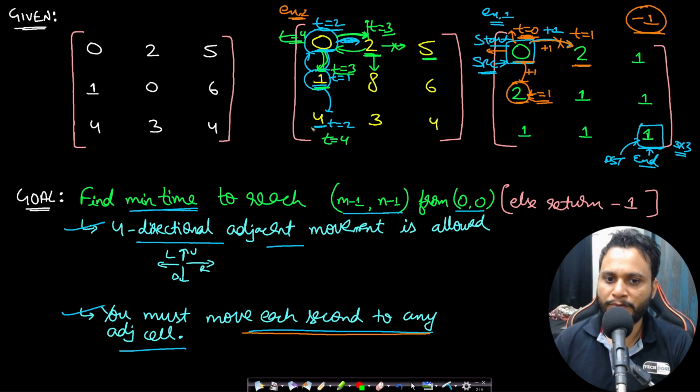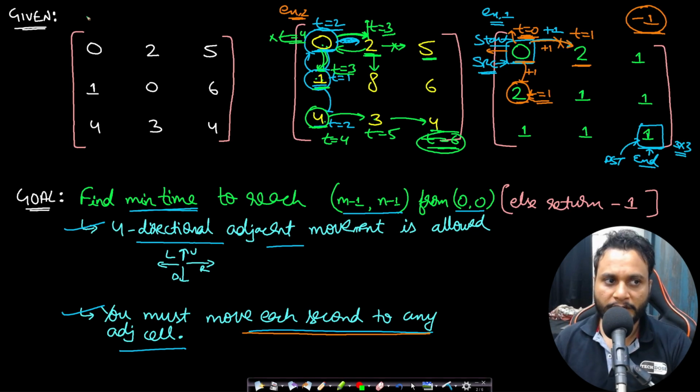Now from here at time equals 3, we can make a call. At time equals 4, we will be reaching here, so we will make this call, right? So I am leaving out this trail and we will be following this, because from here at time equals 5, you will be reaching this 3, and at time equals 6, you will be reaching this 4. So since we can reach 4 at time t equals 6, following a trail of 0 1 0 1 4 3 4, this is my trail, or you can say the walk or the path, right? So using this, I reach the bottom right corner, and hence the answer is 6 in this case.